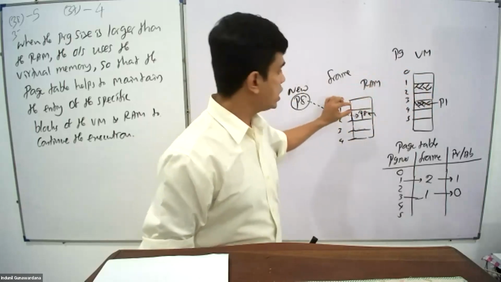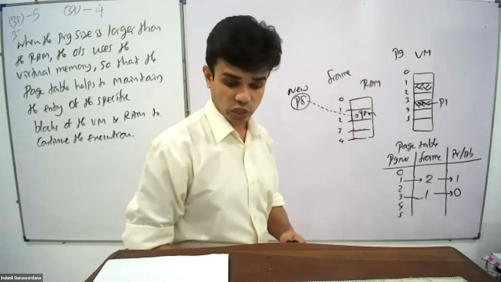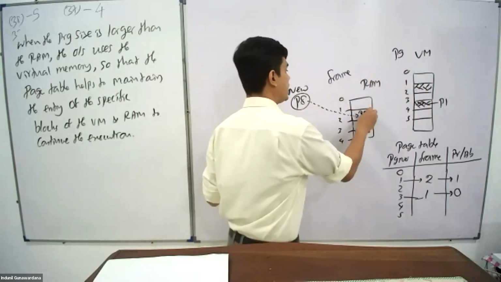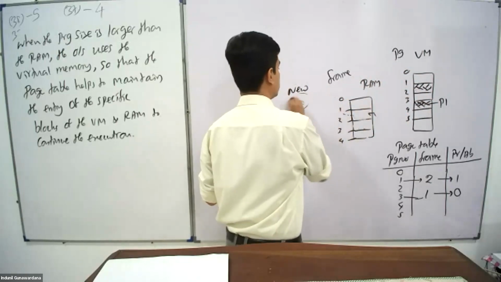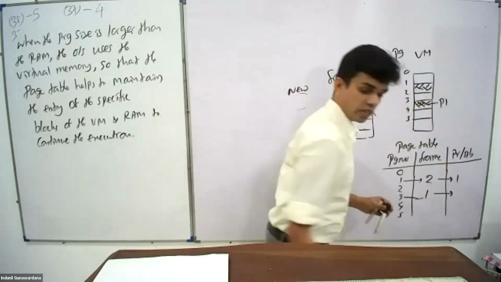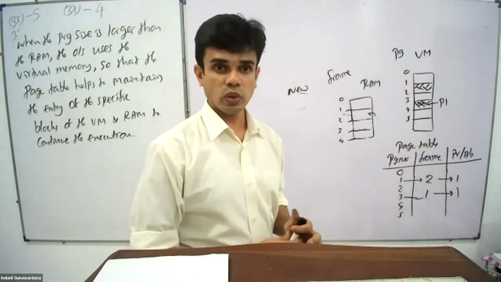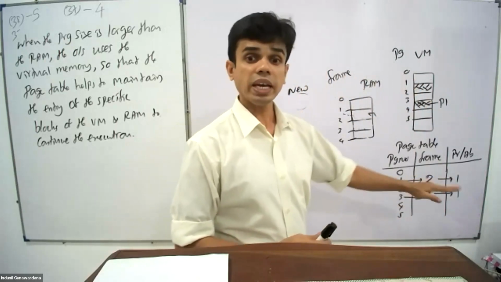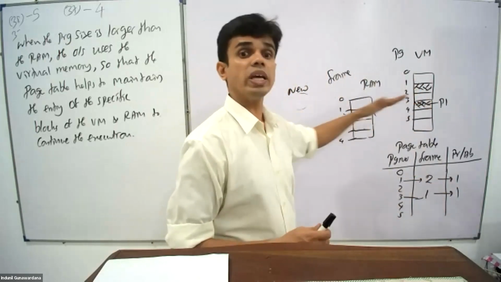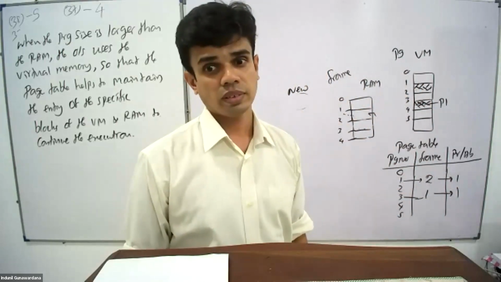After some time, this P8 is submitted to the CPU and finishes the execution. Then this P8 is no longer available in it. Now this is free. Then this present/absent bit turns back into 1. Are you clear? That means now it's okay to bring this back into the place where we had 1.